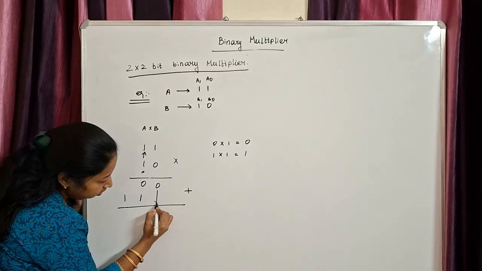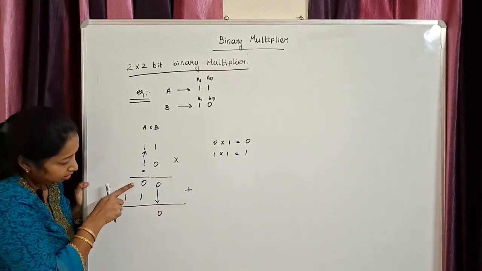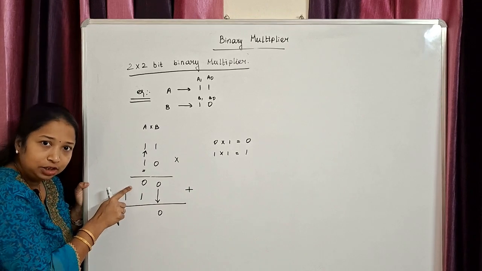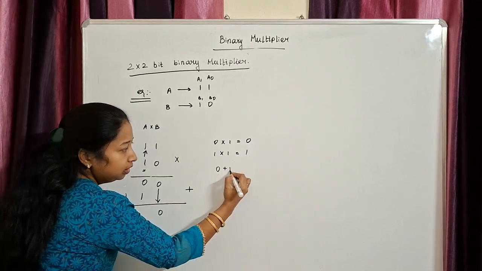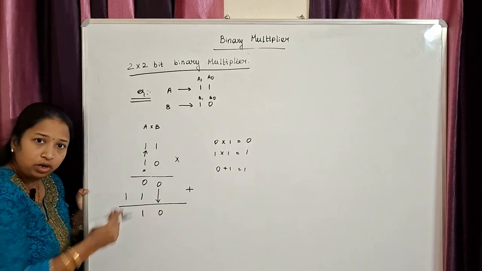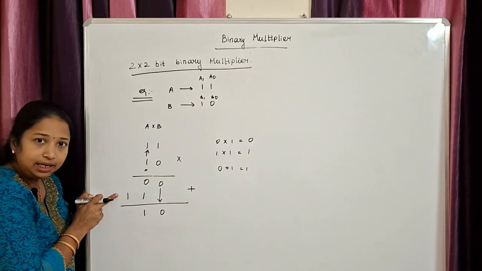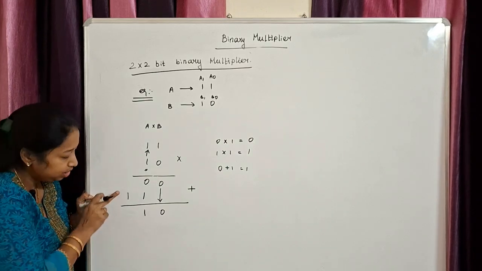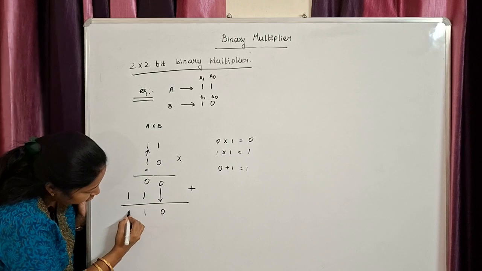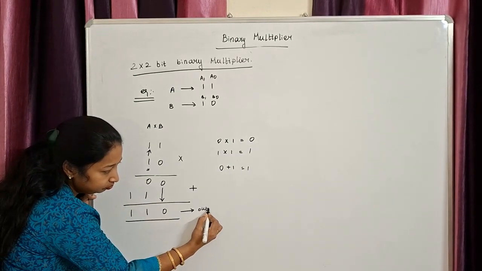Do the addition. The last bit, it will come directly to your output. Right? Here, 0 plus 1. 0 plus 1 is what? It is 1. So do the addition. 0 plus 1 is 1. What have you done here? You have done an addition. Now, have we got any carry here? No, we have not got any carry. So, this number will be coming directly to your output. So, this is going to be my final output.